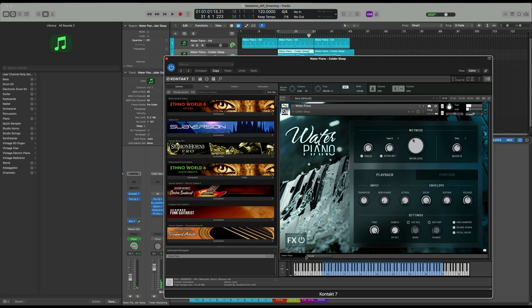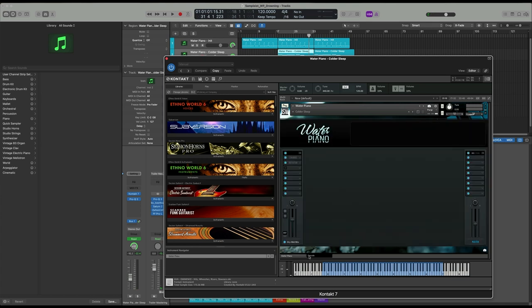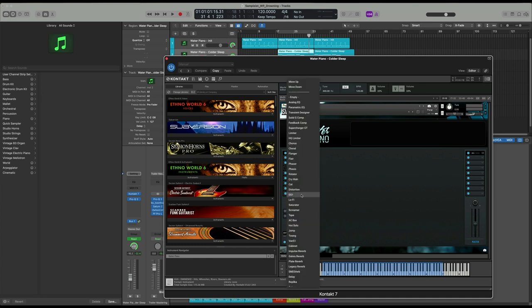Something I didn't mention before is that some of these patches, if not most, will be using the console here. So that's something to look into when you're trying out the different patches and/or snapshots, just seeing what's going on under the hood. Considering there's so many other things you could try, you could always just swap them out or add different effects here. Anyway, let's keep going.